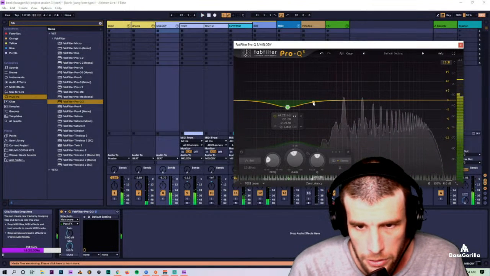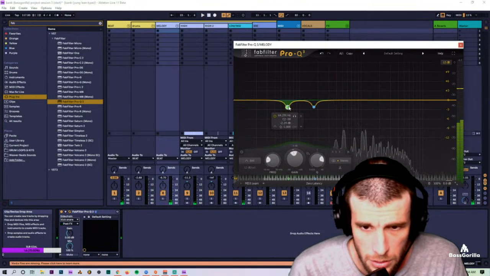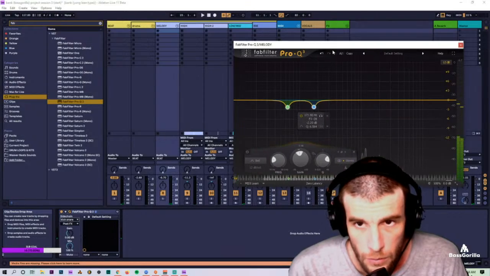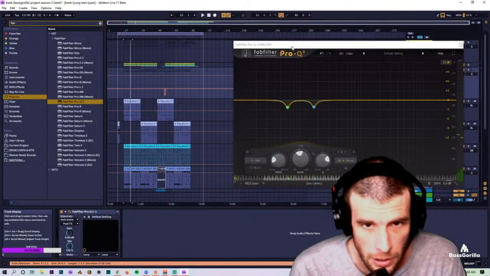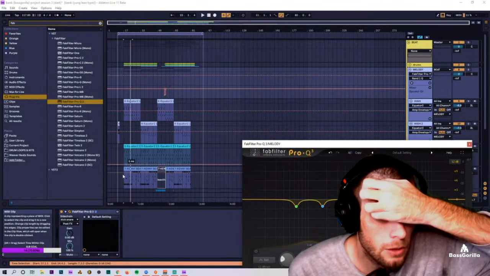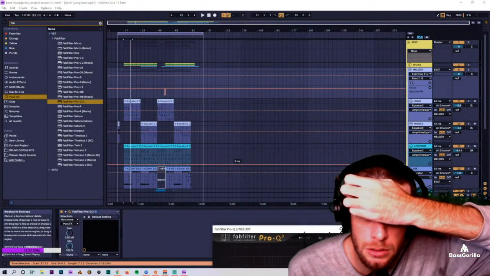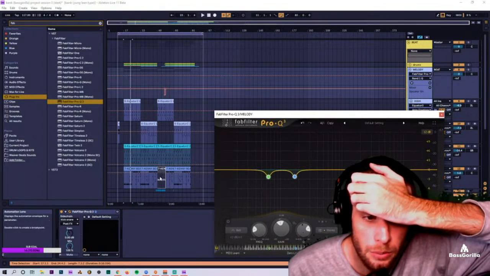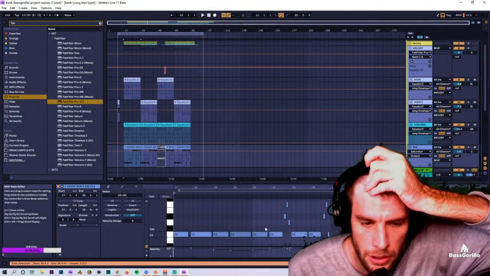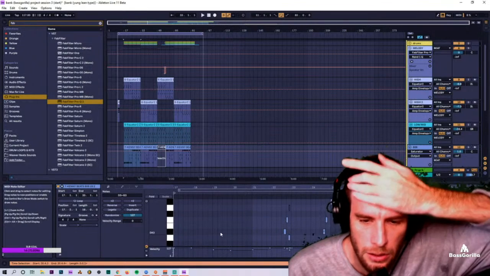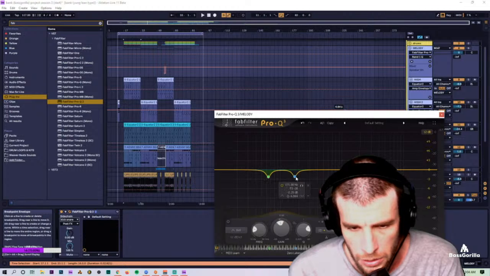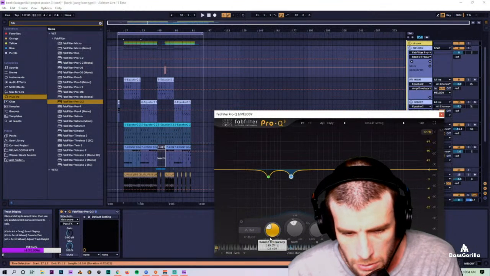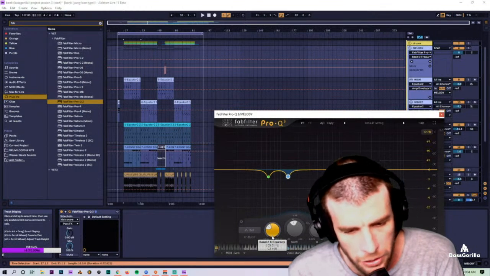So probably around here, make a couple dips. It helps if you know what key your song is in. I like to EQ everything in the key of the song. I think the song is G, right? It's in G. Let me check. Yeah, oh no, C. Yeah, C, okay. Yep, so we got C. So we're gonna make sure everything is in C. You don't have to do it this way, but I just find it sounds better.